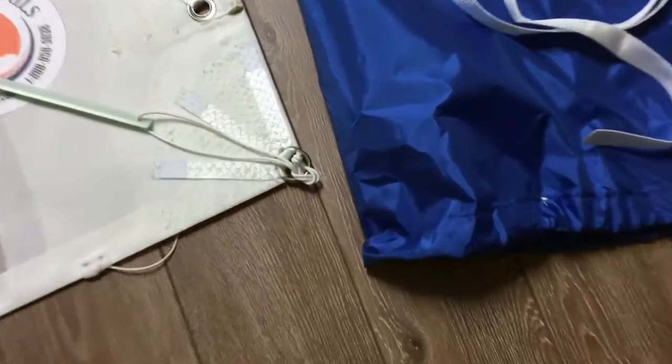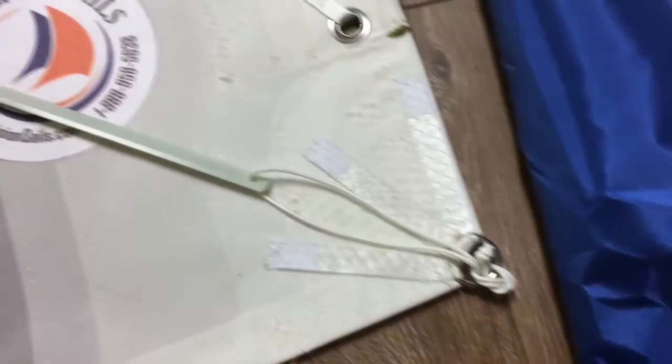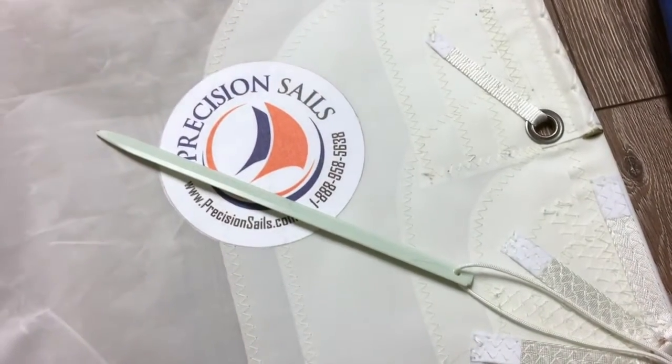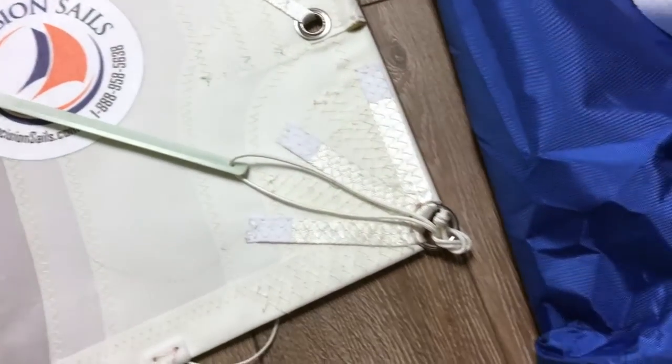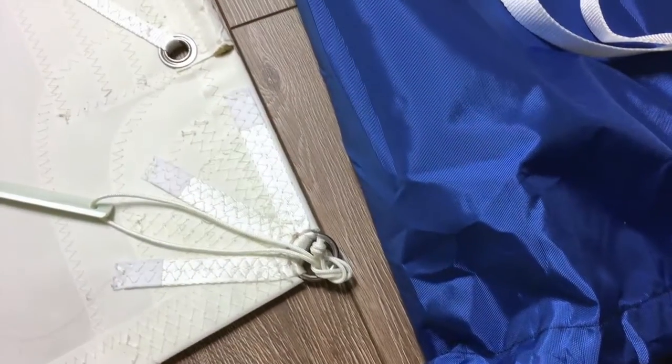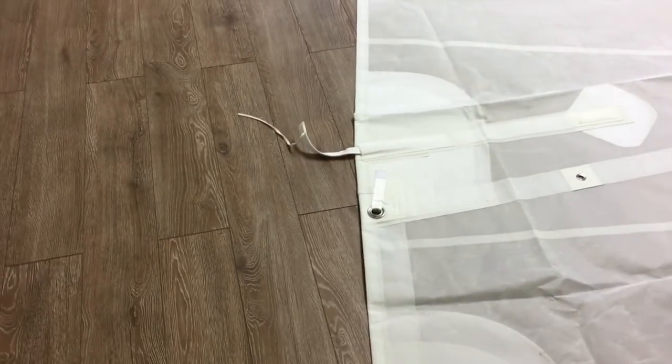This is a loose foot. We'll take a quick look at the tack here. This little thing attached to it — you can see that piece of fiberglass batten — that's for tucking into the batten pocket, and I'll show you that as we go up the leech. There's your tack, with nice reinforcements on it. Looks really good.